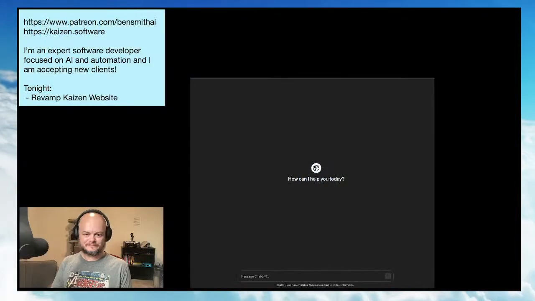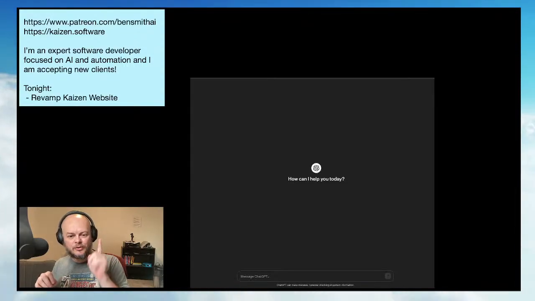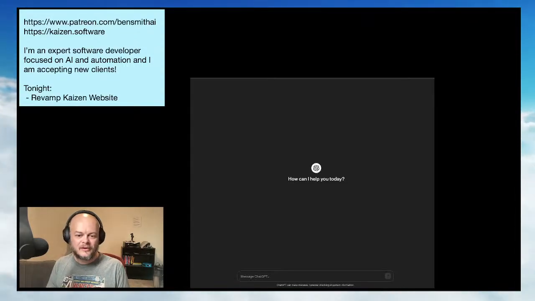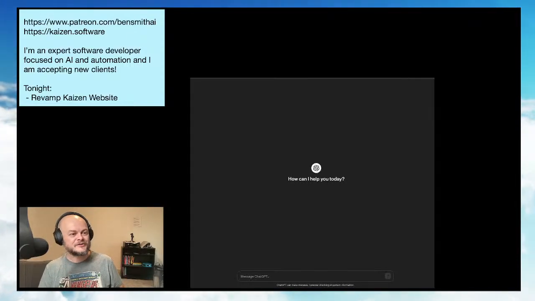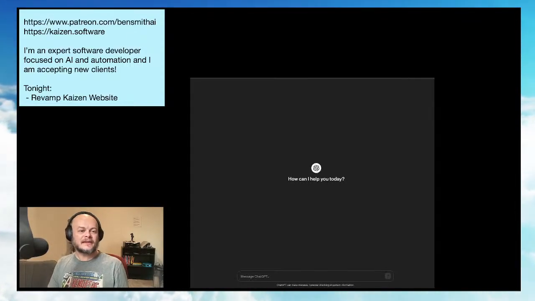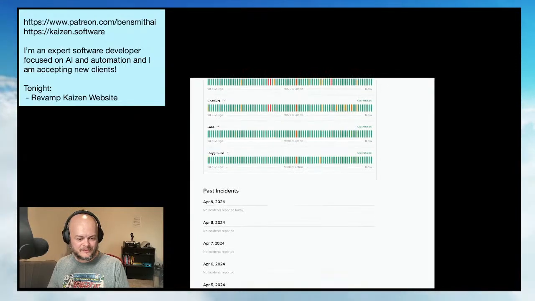There we go. All right, so with what you can see, it looks relatively normal. We don't see the little suggestions for ChatGPT. So I would say the problem is that ChatGPT is probably having some issues right now. So let's go to OpenAI status. And it says everything is fine, but it's not playing nicely.